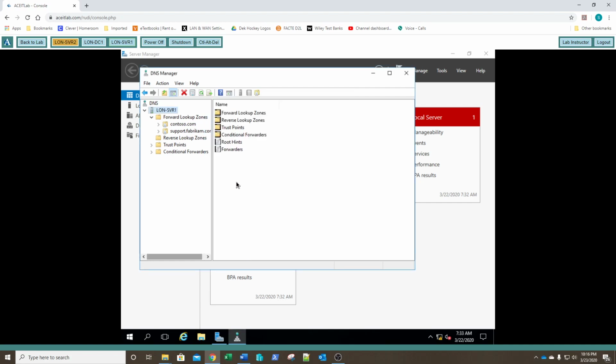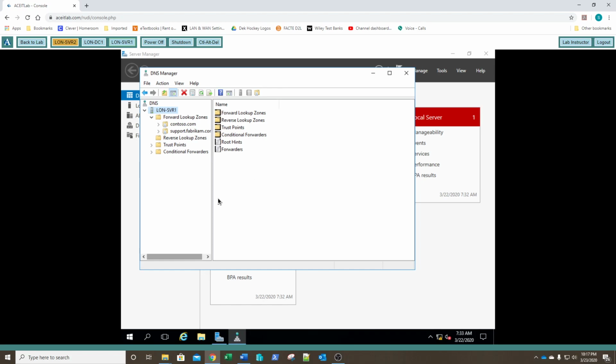Moving on, we're going to work on configuring conditional forwarders. On our server 1, in our DNS Manager console, we're going to create a primary forward lookup zone called lucernpublishing.com. So here's a question for you. This will be our question number 4. How do you forward queries to a specific DNS server for a specified domain?